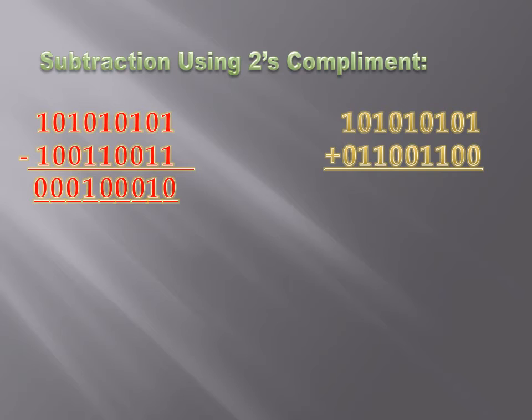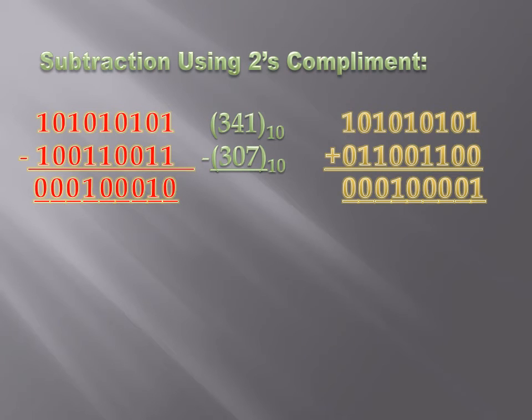The second is to be subtracted. So what I have done to the second is I have taken its 1's complement. 1's complement means that wherever there was 1, it is to be replaced by 0, and wherever there was 0, it is to be replaced by 1. So this is called 1's complement. So if this 1's complement is now added to the number, the result will get generated as this.